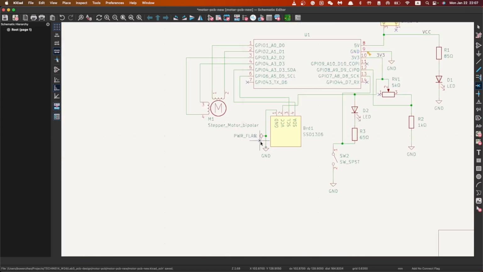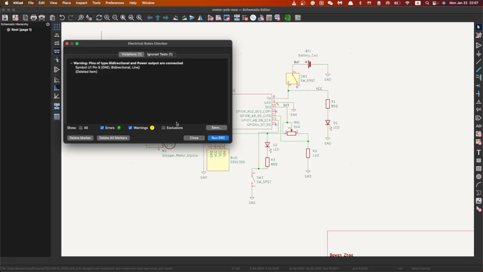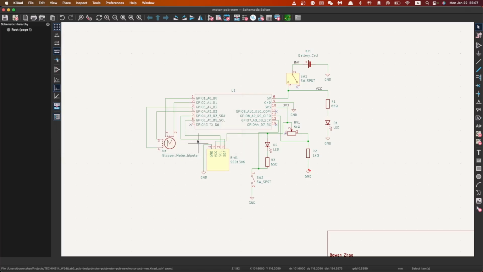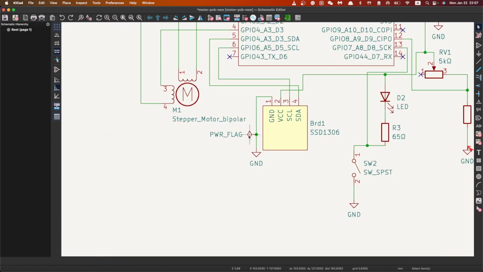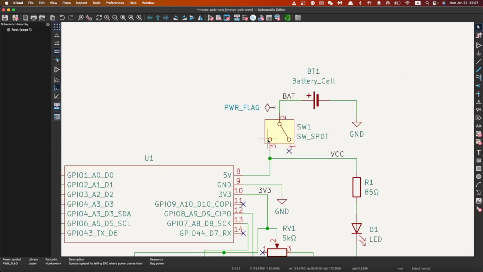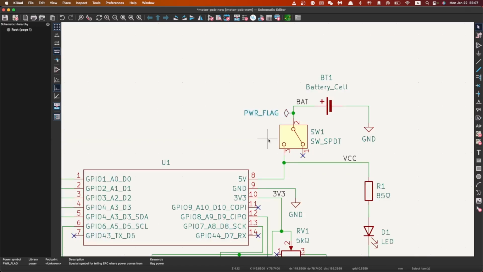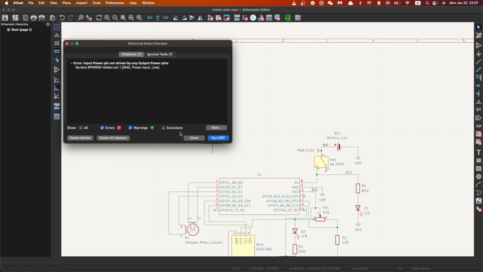Okay, I don't know exactly what is happening, but if I remove this PWR flag, let's see what we get. Okay, it will still have an error, which is fine. This is definitely fine. So I'm just gonna move this maybe to here, the battery, to say this circuit is used for battery providing. And ERC again. Oh, okay, still one.